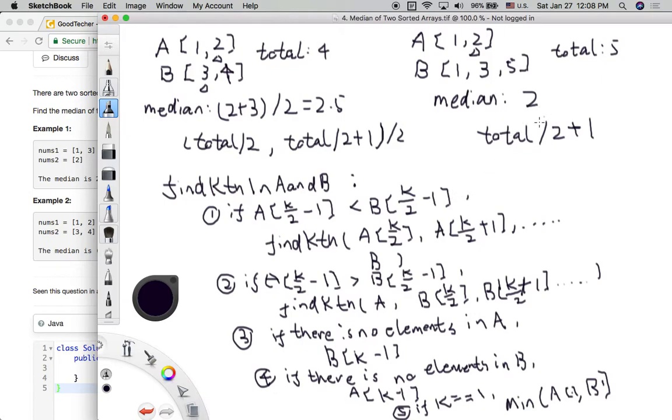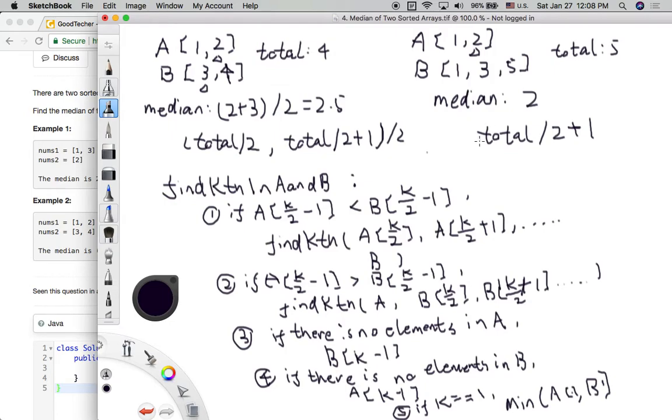And if the total number is odd, we are only looking for the total divided by 2 plus 1 number in A and B, and we can return that as the median.